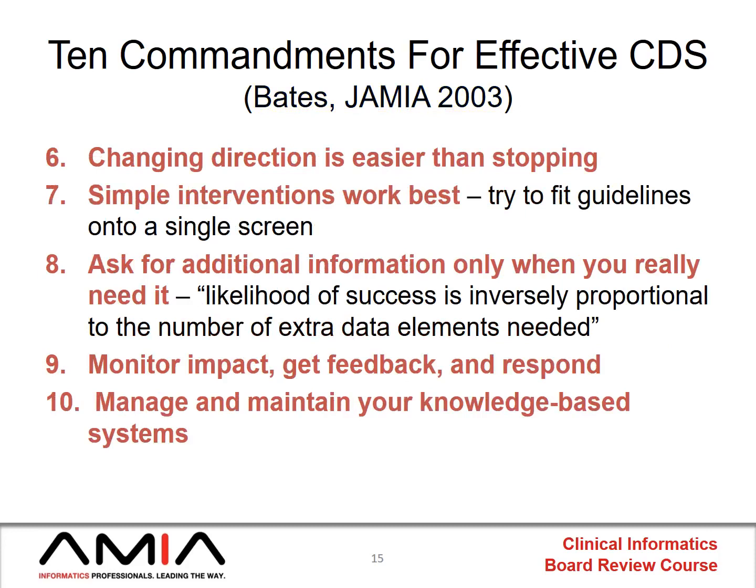Number 6, changing direction is easier than stopping. In other words, let's say that we have good upstream usability practices such that we can guide the user to the right action in the first place, such that they never see the high dose alert because the order composer prevented that from happening, or they never see the cumulative dose alert or the contraindicated diagnosis alert because, once again, the system is designed in such a way to prevent them from making the mistake in the first place.